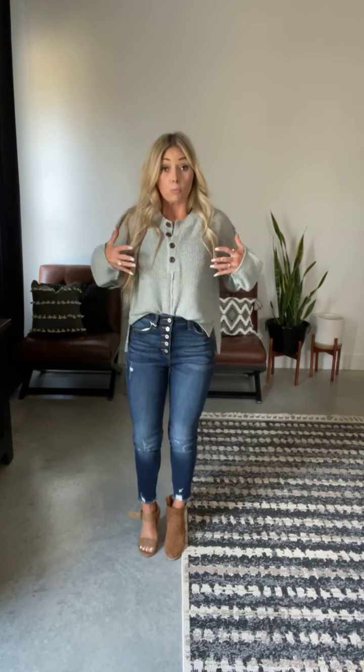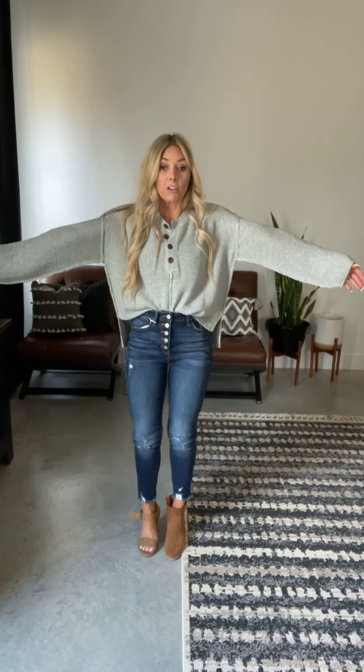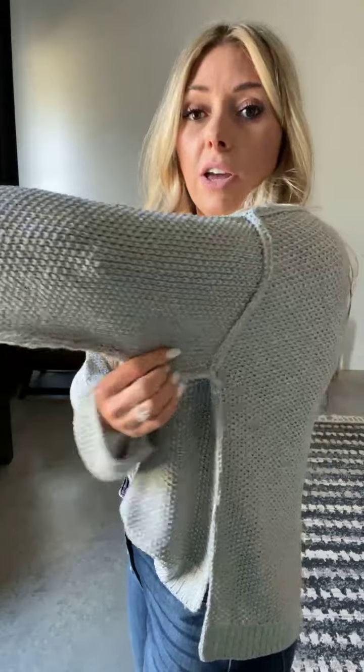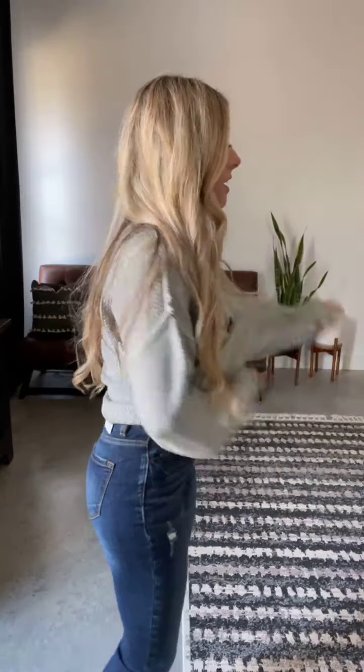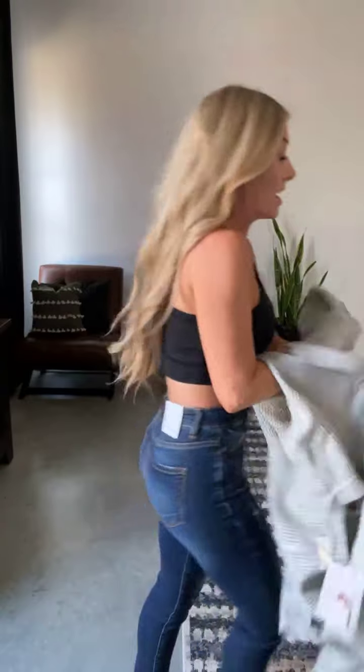These shoes are so precious. With my build — my legs are bigger, my butt is bigger, my boobs are bigger — I feel like when I have volume up top I need the bottom to be skinny, sucked in, showing that I have a waist. I really like that there's a seam straight down the middle and really cute buttons you can undo more or less. It's not see-through, and I love these edges — look at that detail.